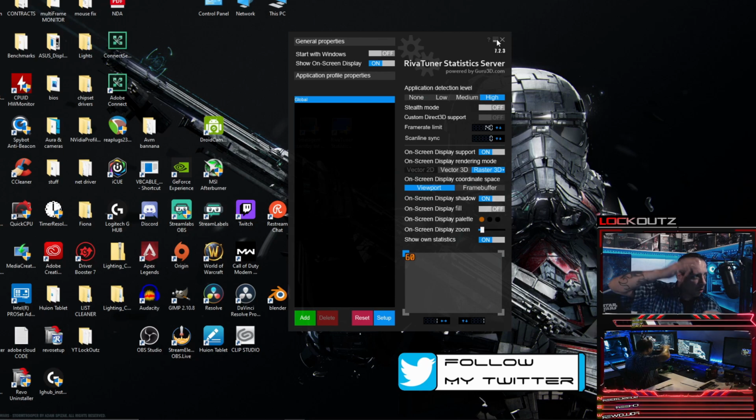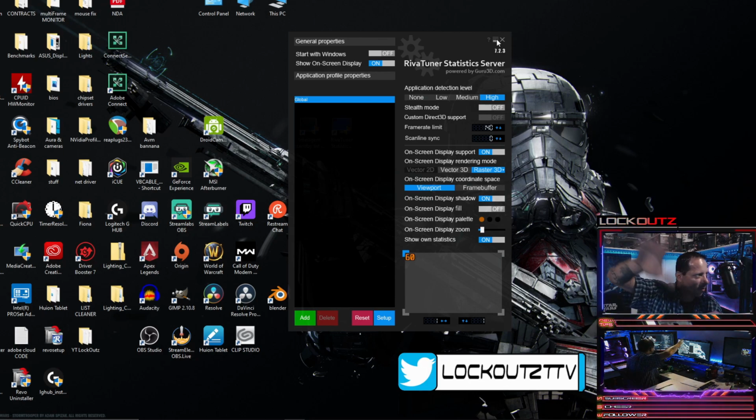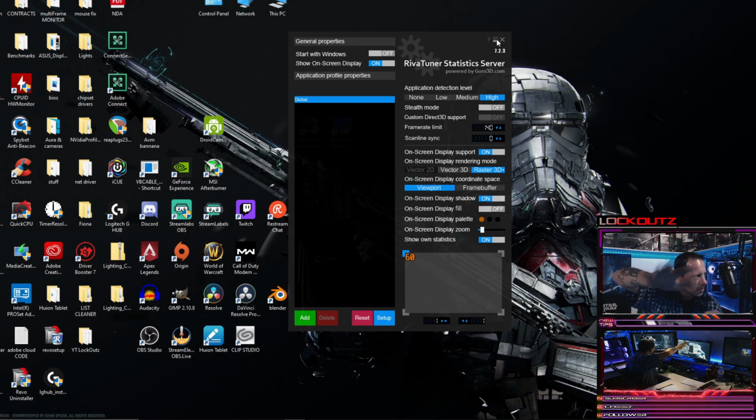When I use the in-game limiter, my frames are all over. You could see them. There'll be 143, 138, 143, 148, and it's trying to hold it. They bounce around, 143, 144, 139. That's the in-game limiter.